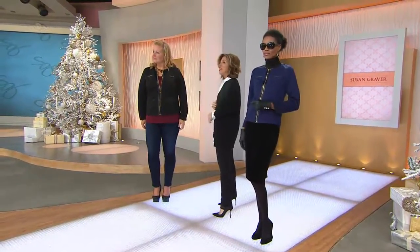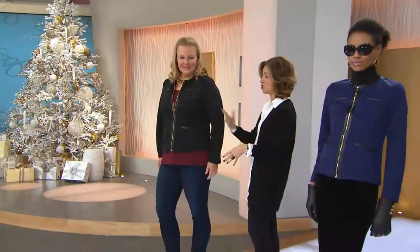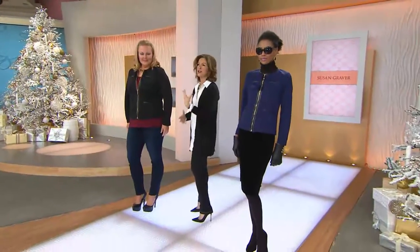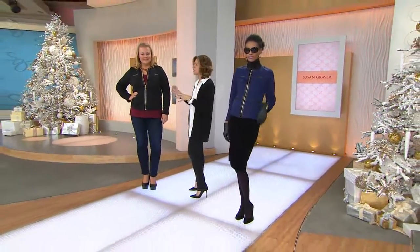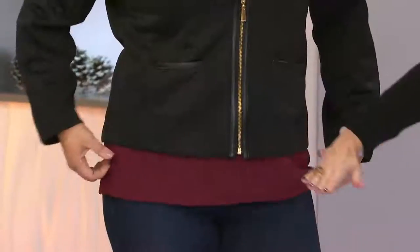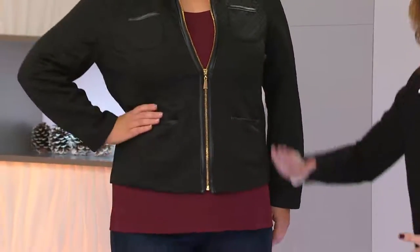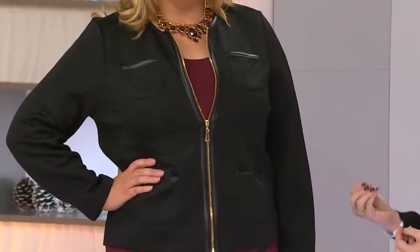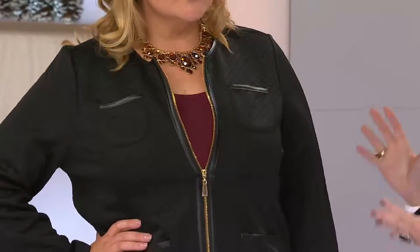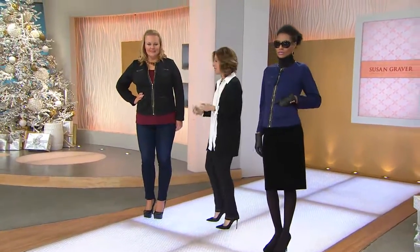Thank you for respecting my paycheck. I like a piece I can wear several different ways and occasions. You don't have to spend a fortune to look super stylish — this looks like you were in Bergdorf or Neiman Marcus, Saks Fifth Avenue and bought the most expensive beautiful jacket. I love the proportion. It's long enough that it comes to the hip but you can still layer it over a longer top. Winter coats will glide right over this — nothing's sticking, nothing's grabbing. And it's a zip front.